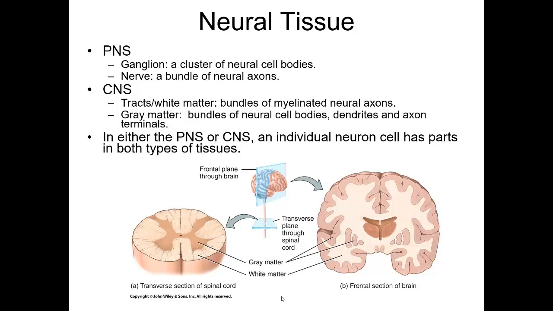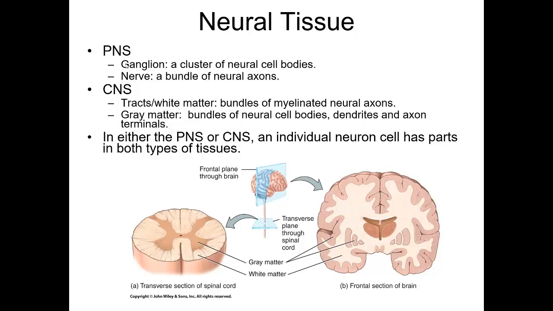Now, in the nervous system, you have white matter versus gray matter. Myelin, because it's a lipid-based substance, appears to your eye a white-colored substance. Anything that is unmyelinated, or cell bodies, appears gray in color. That is why when we look at nervous tissue, we call it gray matter and white matter. When you look at cadaver tissue, you have to know the differences between gray matter and white matter in the brain versus the spinal cord.